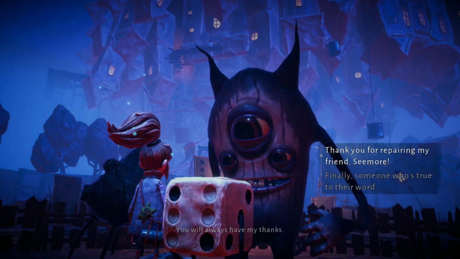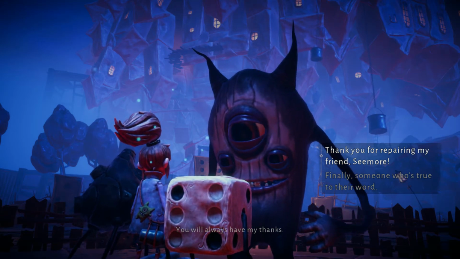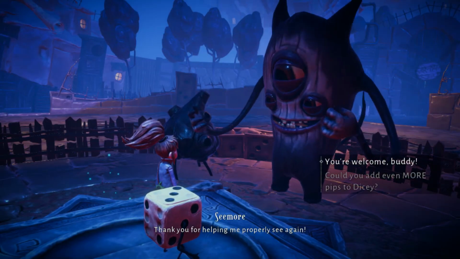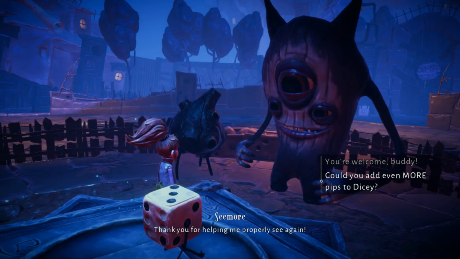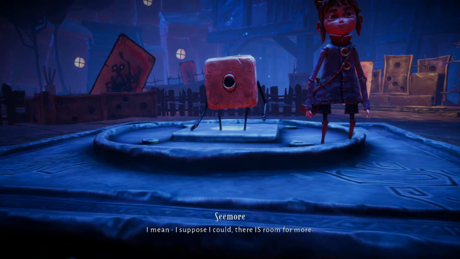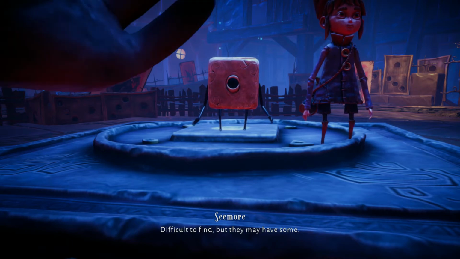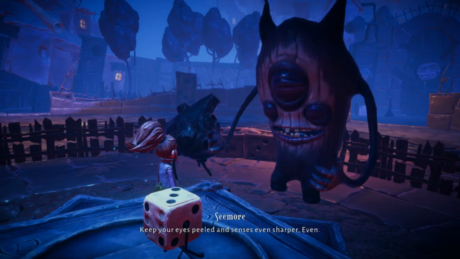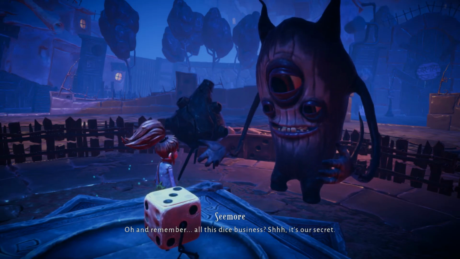Sick. Thanks, man. Thanks for repairing my friend Seymour. Finally, someone who's true to their word. Hey, my pleasure. Thank you for helping me properly see you again. Hey, man, anytime. You are welcome, buddy. Could you add even more pips to Dicey? Actually, good question. I mean, I suppose I could. There is room for more. All over Random, there are mythical creatures hiding from the clutches of the Queen. Difficult to find, but they may have some. Oh, nice. Keep your eyes peeled, and senses even sharper, Even. Oh, and remember, all this dice business? Shh, it's our secret. I got you, man.